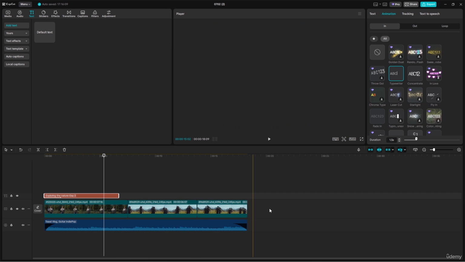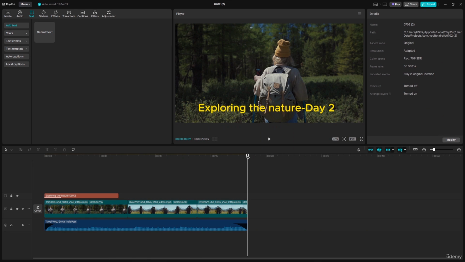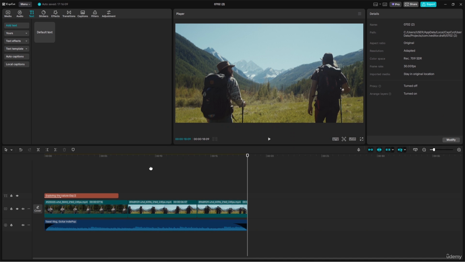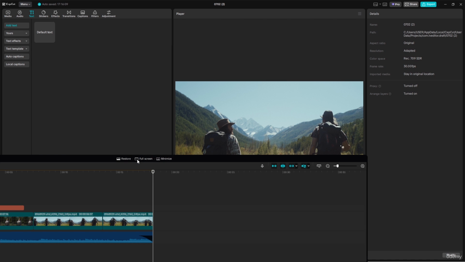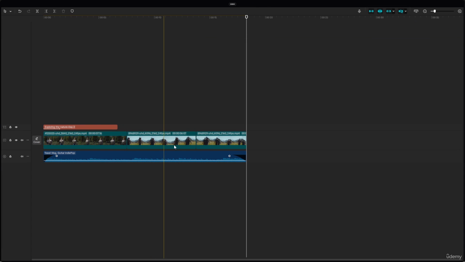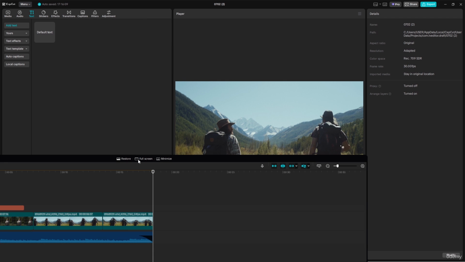Now I will add the transitions between the clips, and transitions help the flow between clips, but keep it simple. Less is often more. So let's use it again, and let's restore it again.